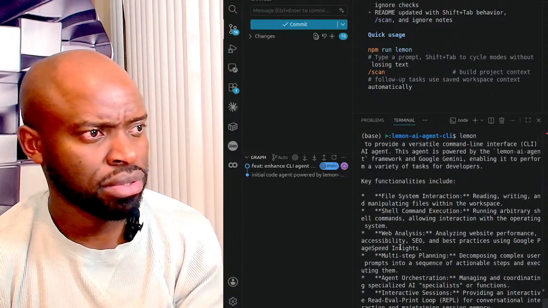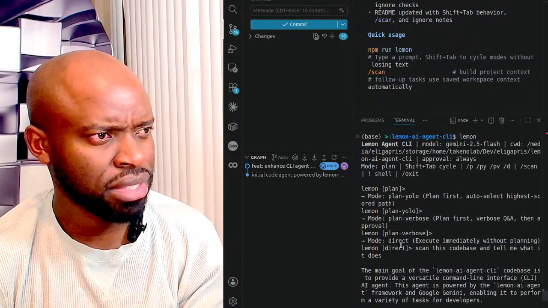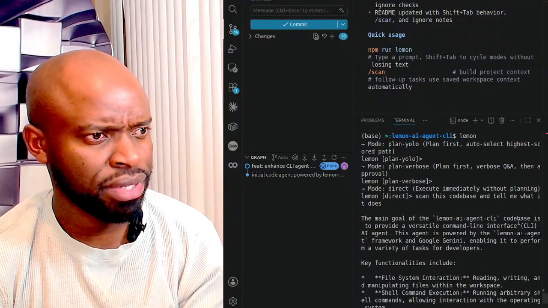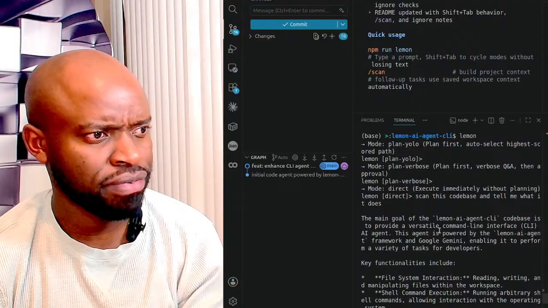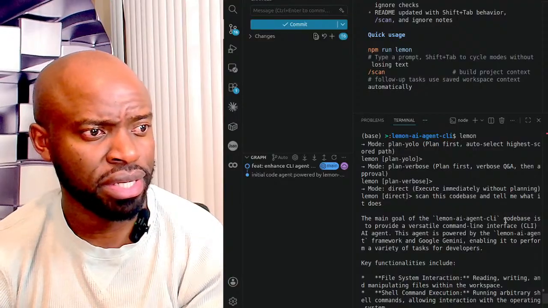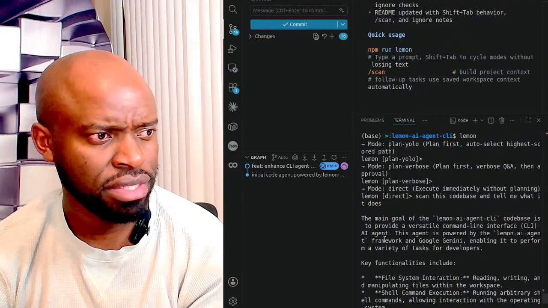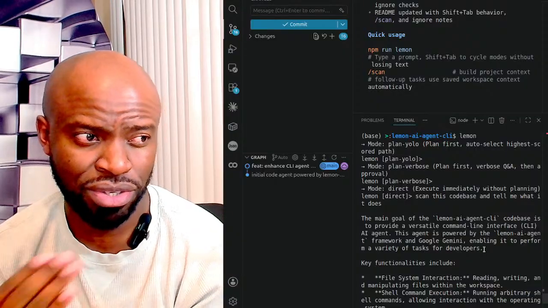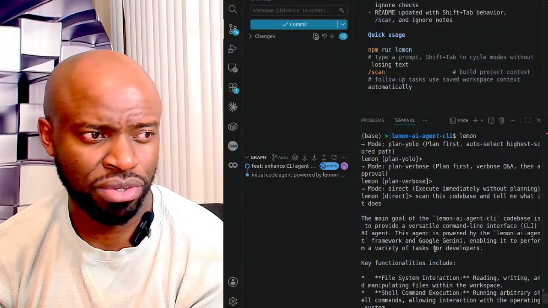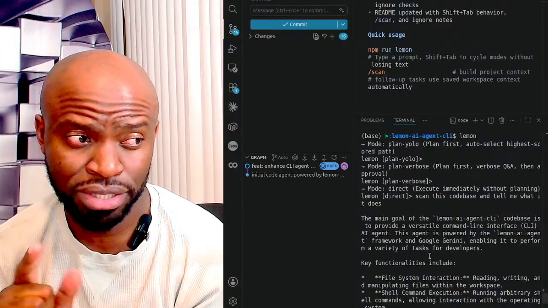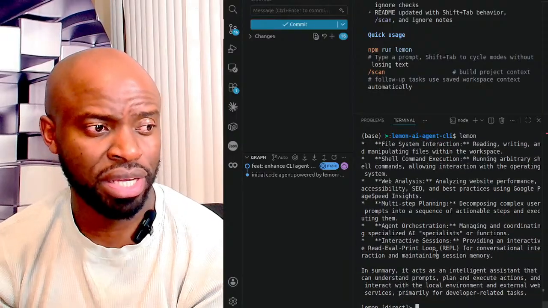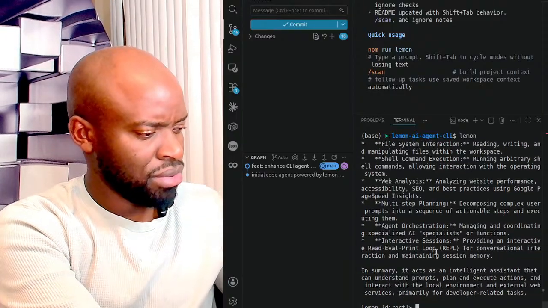I think that's good. So if we look here, we see the main goal of this lemon-ai-agent-cli code base is to provide a versatile command line interface. This agent is powered by the lemon-ai agent framework and Google Gemini. That's good. Now we are talking. That's really making sense. All right. So now I can ask, what can you do?